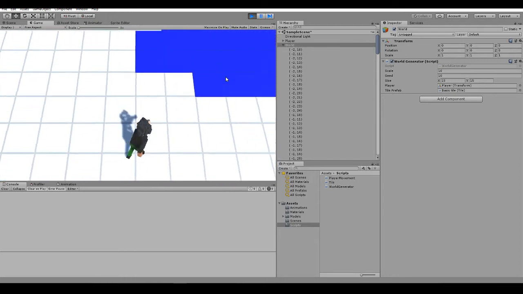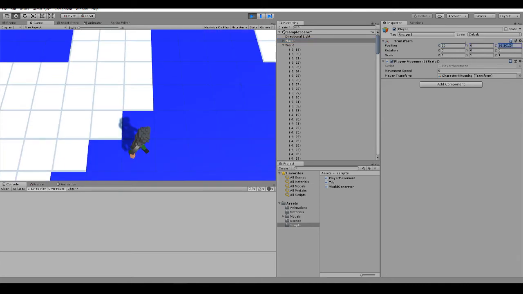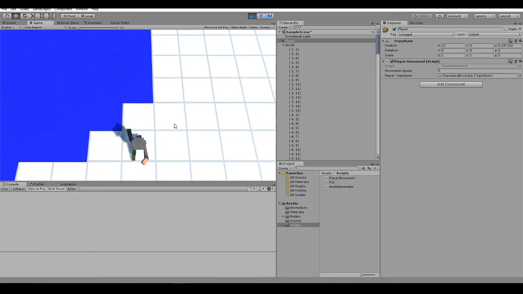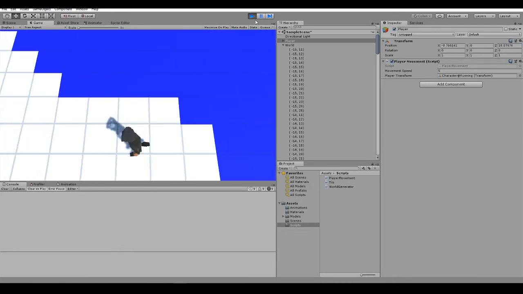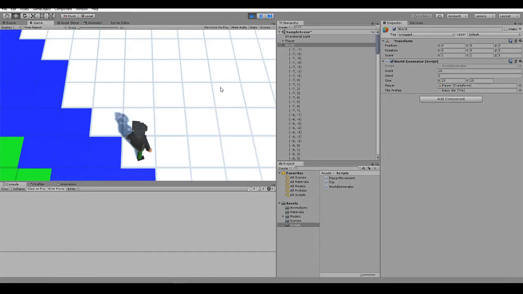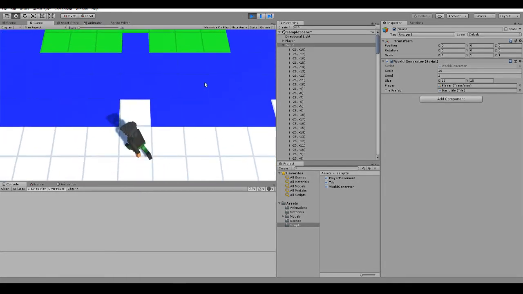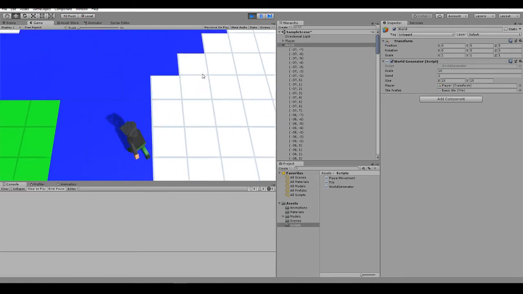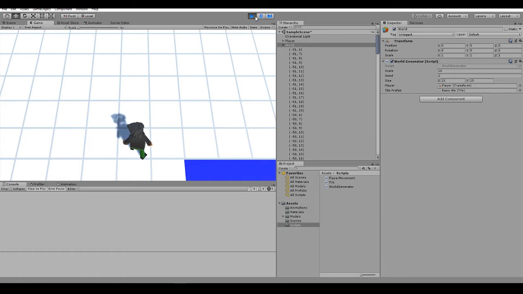No, actually not. Wait. What about if we do like this? 10, 10. No, it actually seems like this is genuinely working as a seed. If we say 2, yeah, completely different again. However, right now everything seems a bit zoomed in.